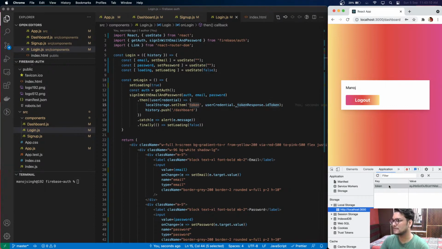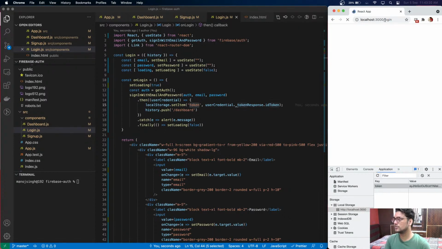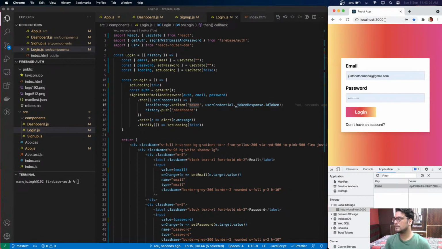But there are a couple of problems. The first thing is this is a dummy name, so we need the name which we provided for the user. The other thing is, if I go to the login page, it will let me go to the login page, which is not ideal. I'm already logged in, but it will not redirect me to the dashboard.